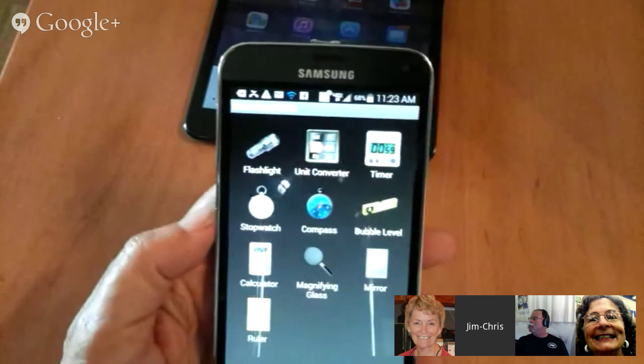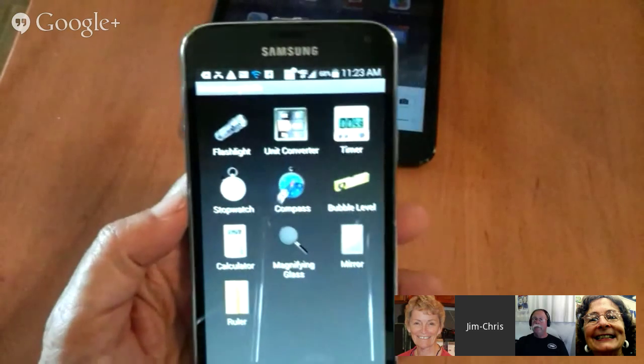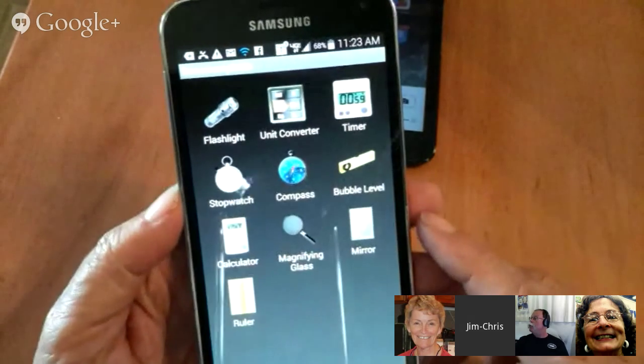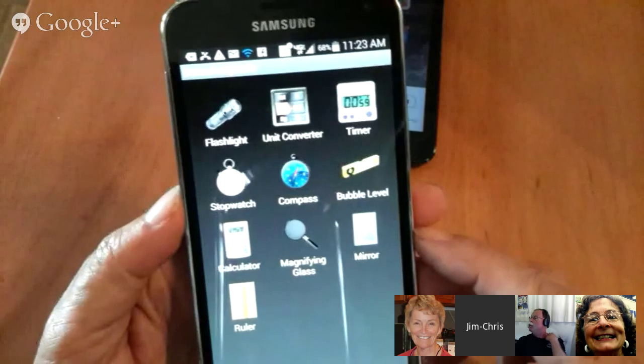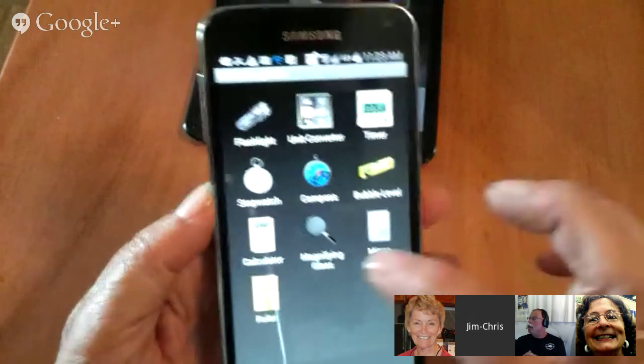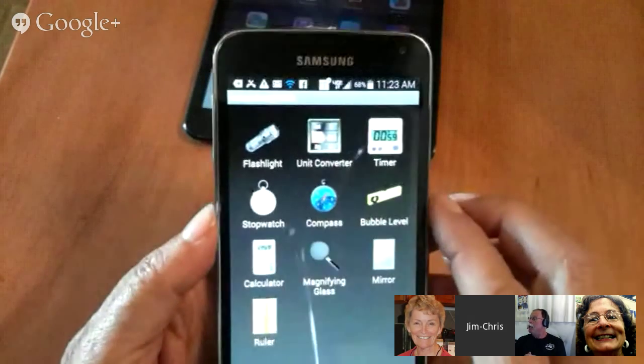So let me get a quick screen share of that. I'm showing it on mine if you... Oh, you are? Yeah. I have a Swiss Army Knife too. Okay, let me switch. There you go. So that's the screen there. And you can set it up to do all sorts of things, and it's just really neat. The magnifying glass is just amazing.